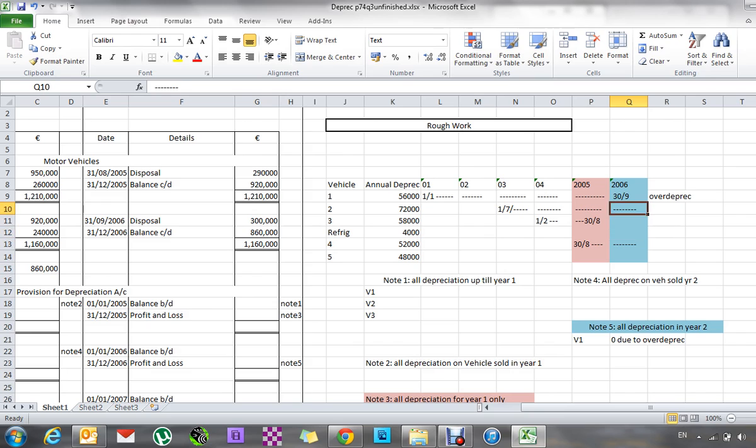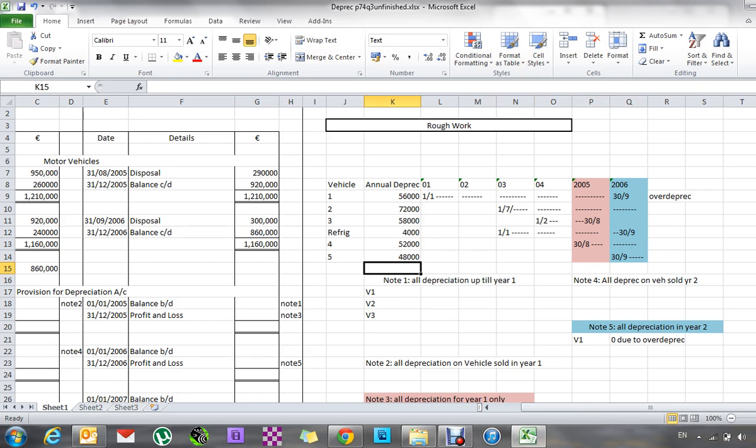The next one that was got rid of is bus number 1. I've dealt with bus number 1 being crashed, and this had a refrigeration unit fitted on the 1st of the 1st, 2003. I had it for all of 04 and all of 05. Then when I get rid of that vehicle, the refrigeration unit would have gone with it. The replacement vehicle was bought obviously on the same date, and it's the one that cost 240 grand.